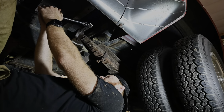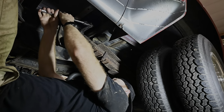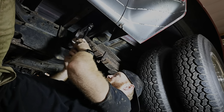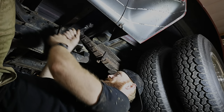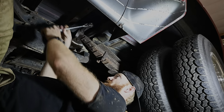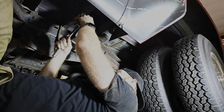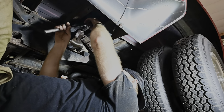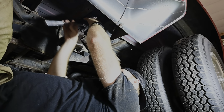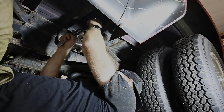Oh, I don't know how fun this is gonna be. Well, we got the nut loose, but the bolt is not turning. Which sometimes these things get pretty rusted up in here, and they can be a bit of a bear. Long-winded thing here. Alright, I got that loose. So now I'm gonna just run that back on there just a little bit. And then we'll tap that with the hammer, and hopefully we can jar that thing loose.